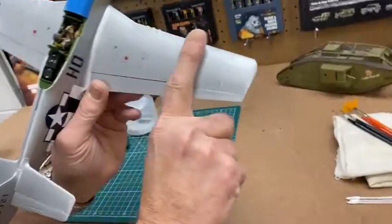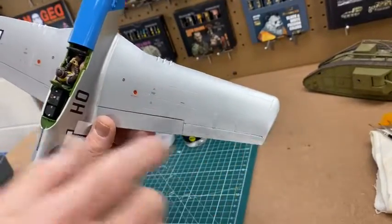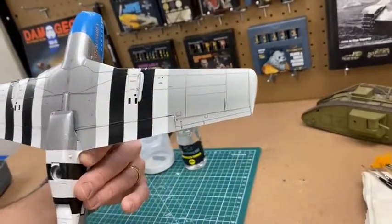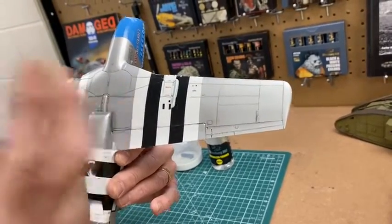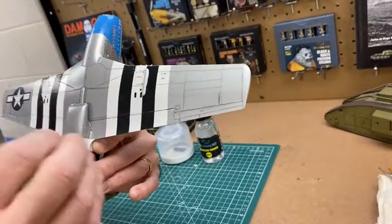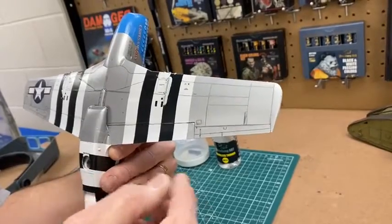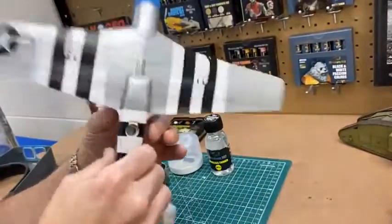If you notice on this wing, there's no panel lining done — it's just plain silver. You can see the engraved panel lines from the kit. I'll flip it over and show you with the panel lining — you can see all the lines outlined. Some people use a straight black wash, but I think black makes things stand out too much and is too stark. So I use Abteilung oil paints and mix black with burnt umber so it's a brownish, dirty brown. I mix it with their odorless thinner and use it for pin washes in the panel lines.